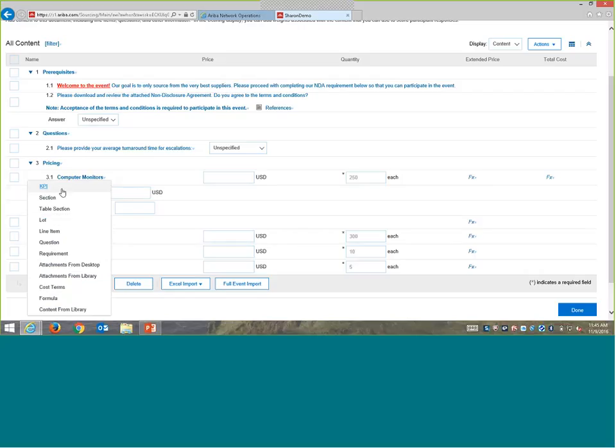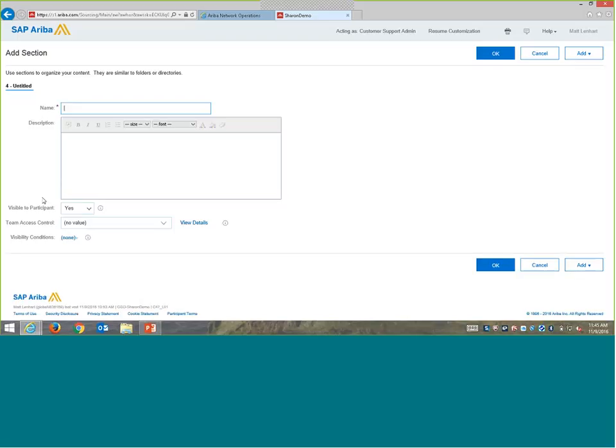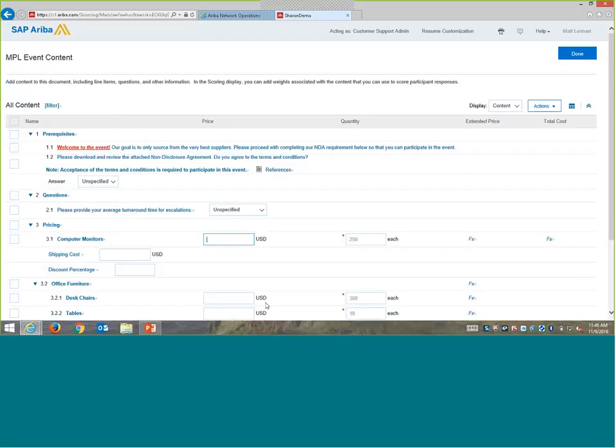So in addition to that, the interface for the rest of this is very similar. If you build a section, this is exactly what you would see if you were creating a section in a sourcing event. So we're not going to get into all the specifics of creating this content. We have a separate session for that, like building an RFP, that gets into all these different options that you have. But the functionality is exactly the same here.